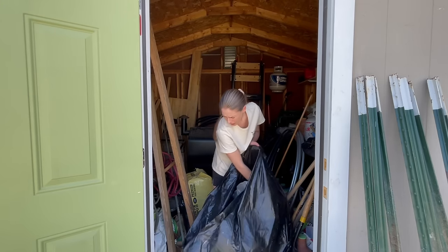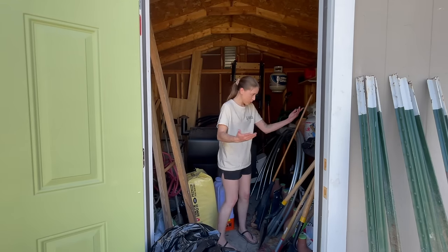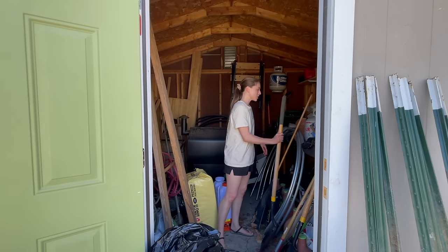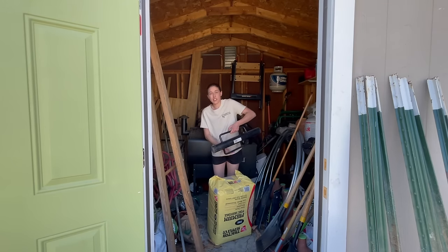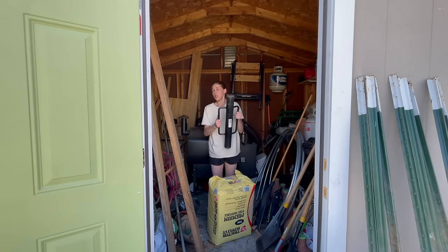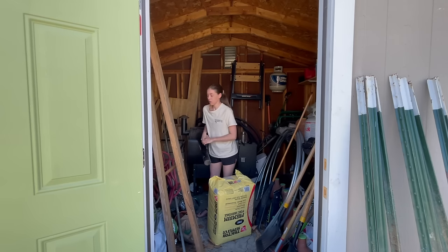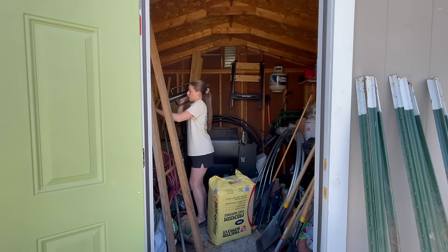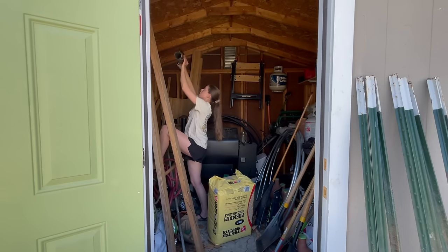Man, I cannot believe how warm it is today. I think I've moved every shovel and rake I currently have over the last few days too. I forgot how heavy these are too. This is a T-post hammer. And the place it goes is a very awkward spot. This thing has to weigh like 15 to 20 pounds.